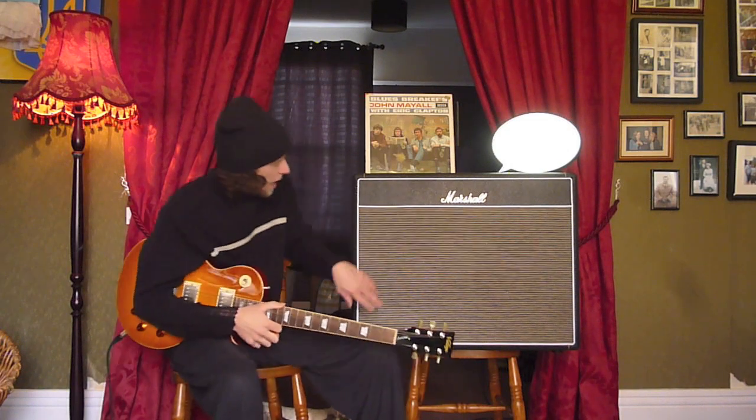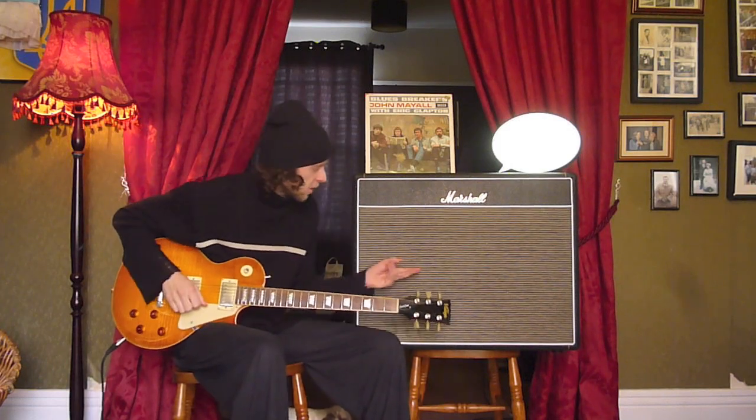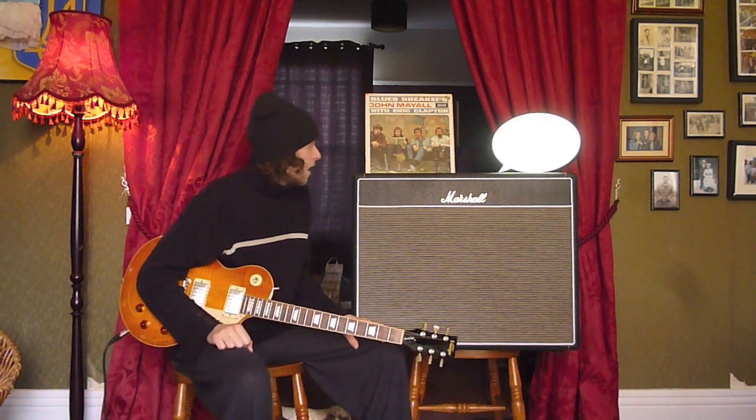It's a 2x12 cab. The speakers in here are just the Celestion 65 watt MG speakers. I think they're G12-65 MG, I think that's what they're called. And they're absolutely awesome. I love these old MG speakers. I reckon they get a lot of bad press, but I love them to bits. But yeah, anything else to add? Other than it looks fantastic. And with a Les Paul, you're in Eric Clapton Bluesbreaker heaven.